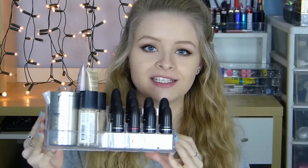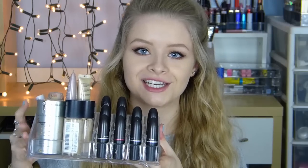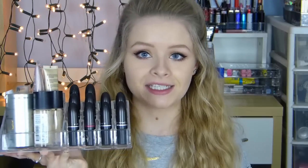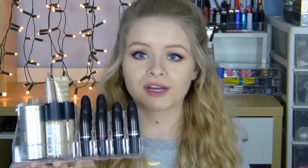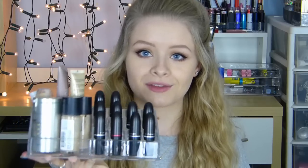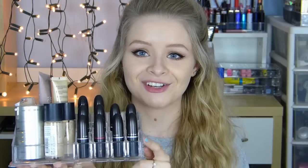So I keep all my MAC lipsticks in one of these acrylic containers and I actually got this one from TK Maxx. It's got some of my foundations in it as well. But as you can see I keep my MAC lipsticks in this part of it which has just got I think 12 little holes to put lipsticks in, and this came as part of one of my acrylic drawer sets which I got from TK Maxx for £20. The rest of my lipsticks are along here. I'm not sure if you can see them but I keep those in acrylic containers as well which I purchased off eBay for £5 and they contain 24 lipsticks, so that's also another really good option. But I just keep my MAC ones in here because they're my most special ones and I like to have them near to the front. So yeah that's how I store them.